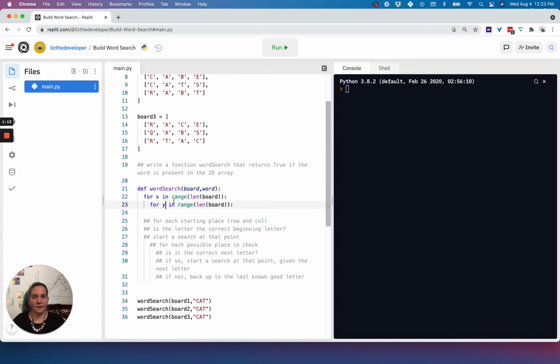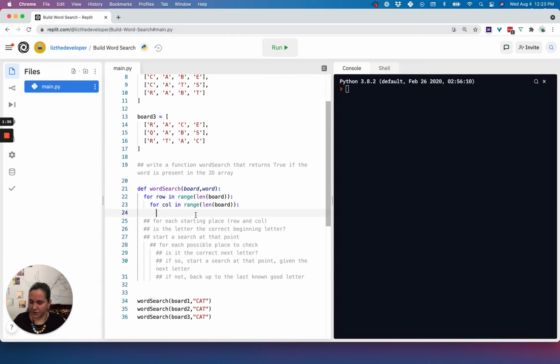X is the horizontal and Y is the vertical. If we loop over our 2D array, we're really looping over each row and then each column. And so if you do X and Y, you're going to be flipped, and a lot of confusion comes from this.